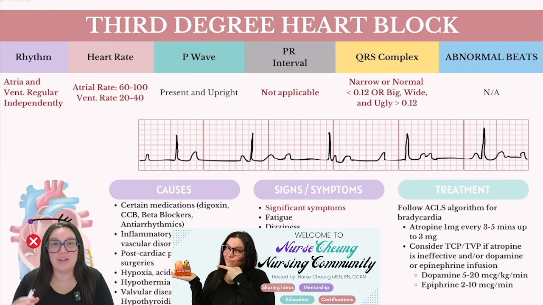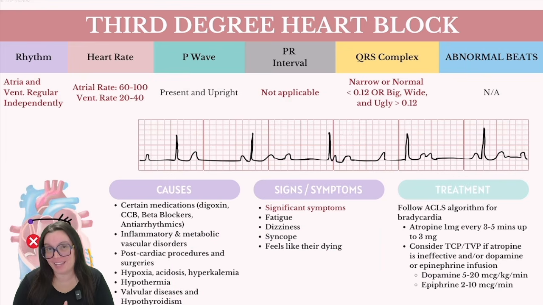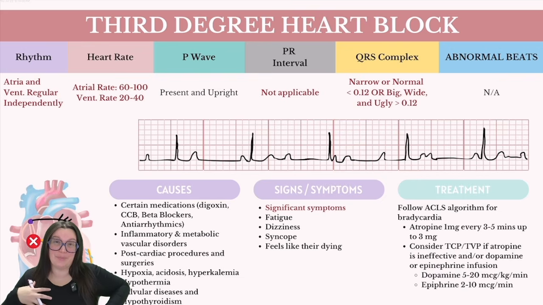So when it comes to treatment of our third-degree heart blocks, we're going to follow the ACLS algorithm when it comes to bradycardias. So atropine is an option to provide to these individuals to see if that will help turn it around, but I can almost guarantee you that they're going to end up with some kind of transvenous pacemaker. It's very rare that they don't. 9 times out of 10, they usually end up with a transvenous pacemaker, but usually before that, we're placing those transcutaneous pacemakers, which is the pads that sit on top of the chest.